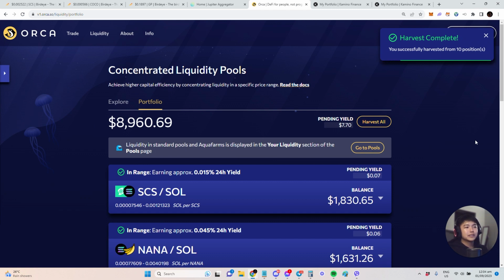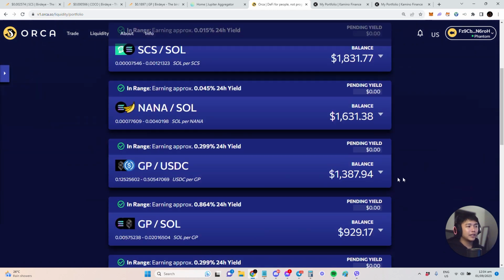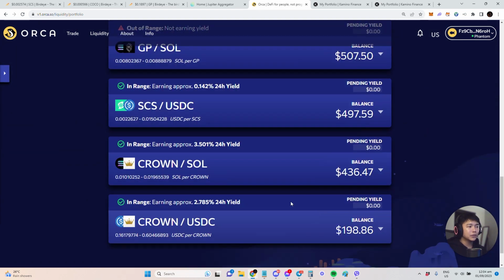What I'm just showing you is a part of my investing journey and how I navigate the crypto markets. Basically, what we're doing in Kamino Finance, it's a yield optimizer, or a liquidity mining optimizer. When you do liquidity mining, whenever you provide liquidity to a certain pool, halimbawa, you see here GP Sol or GP USDC, or let's say Crown Sol, Crown USDC. Now, every time people are trading these assets, and because I'm providing liquidity dito sa mga assets na to, may nakukuha akong mga fees.